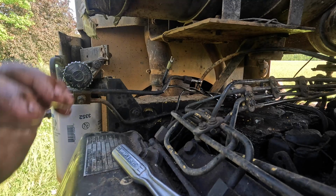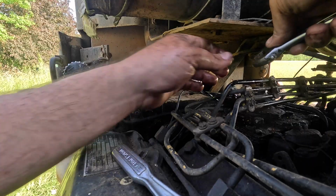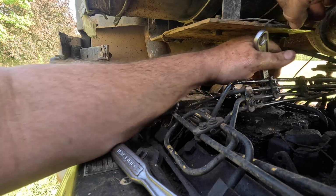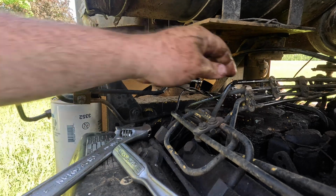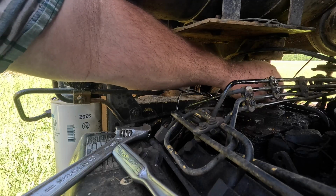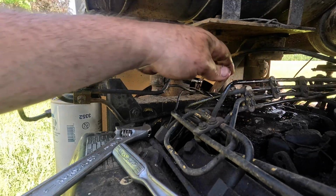Now, I'm just carefully admiring what has to happen again, so I don't get myself in a pickle. I don't want to take loose more than I have to, and I also don't want to ruin anything, because I don't want to wait on parts, and I really don't want to part out the other tractor to make this one run. I mean, I guess if I have to, I can. Although I know where there's another 4180 sitting in pieces I could just go get the pieces off of. Right up the road at the Oliver 770 Farm Boy. He's not using it. Would he miss it?